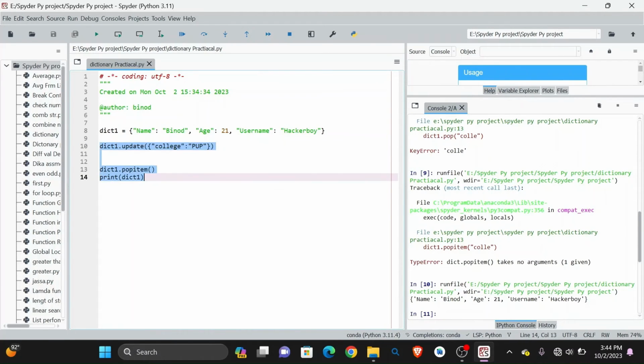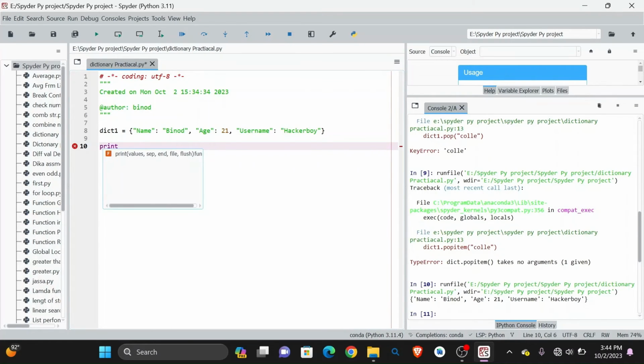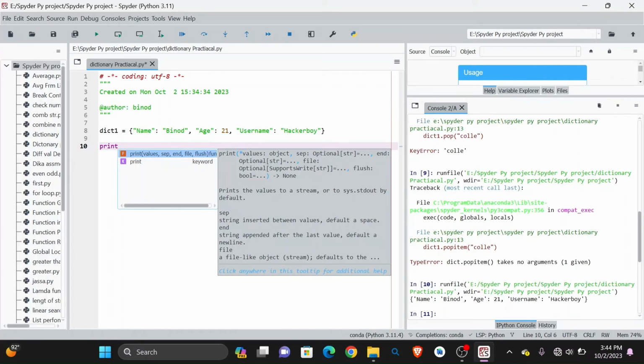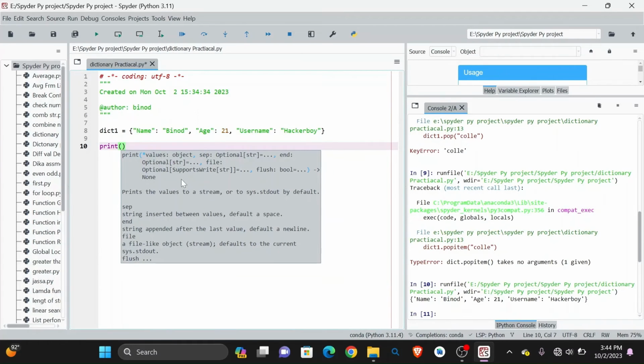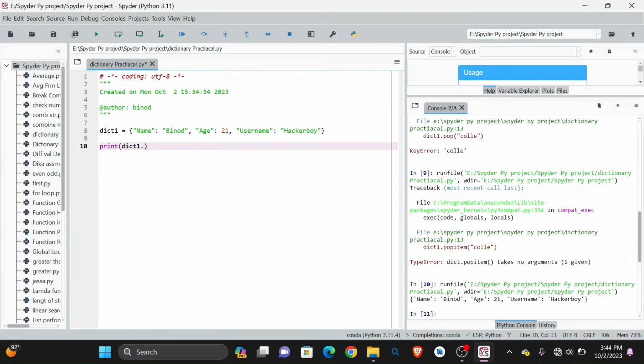Now after that we perform other operations. We can perform keys. Now we can print all the keys present in this dictionary, like print dictionary one dot keys.